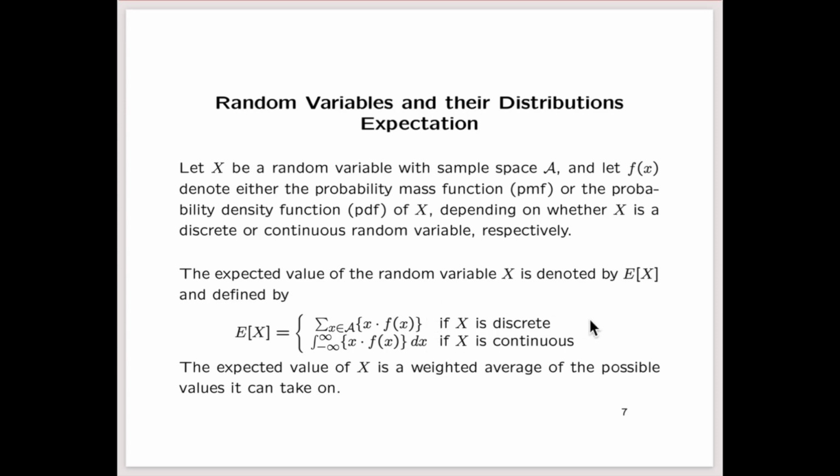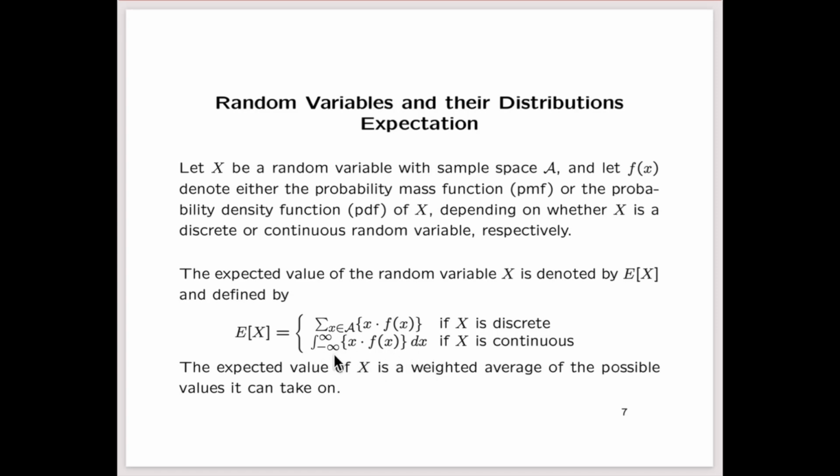Now, if X is a continuous random variable, the operation for how we would calculate the expected value of X is necessarily different, because we have an infinite number of values, in fact an uncountably infinite number of values in the sample space of the random variable, because remember, a continuous random variable can take on any value in one or more intervals on the real line. And so we're not able to use summation to add things up over that entire sample space. So what that becomes, if you try to do that, is really integration. So that's what this represents.